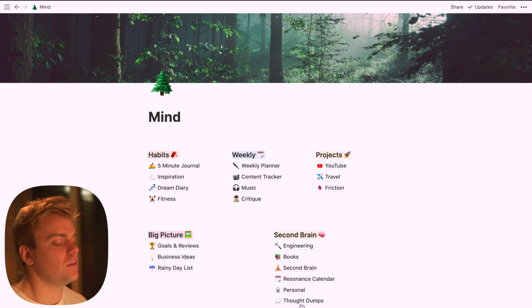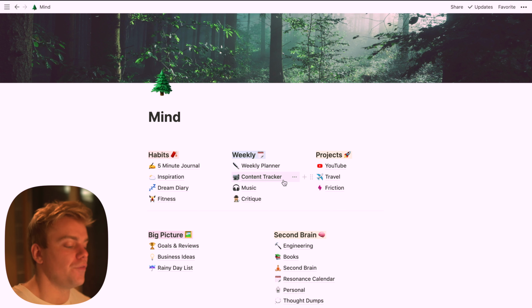One thing that I am looking at doing is integrating these a bit better, because at the moment they're all quite individual. Obviously they will feed into each other. But for example, my weekly planner and my content planner could easily integrate a bit better together. Maybe I would create a piece of content that I want to do in the content tracker, and then it would automatically populate tasks into my weekly plan. That would be really cool to do, and I've seen it done. I know that Danny Hatch has got a video on it, and he actually raised to me when I did my live stream with him that all of this was quite separate, and did I want to bring them together? So that's just something that I'm thinking about doing.